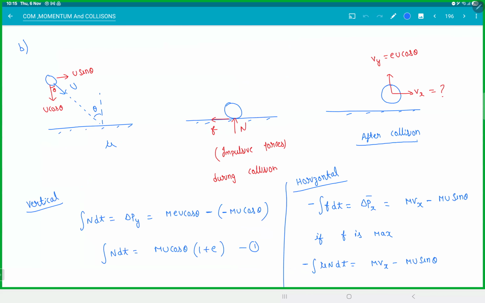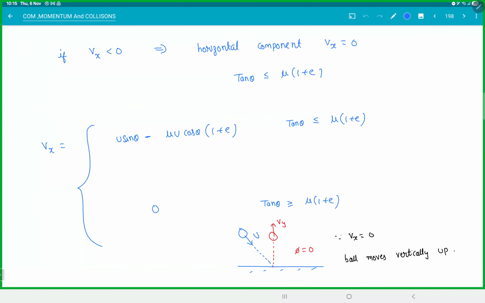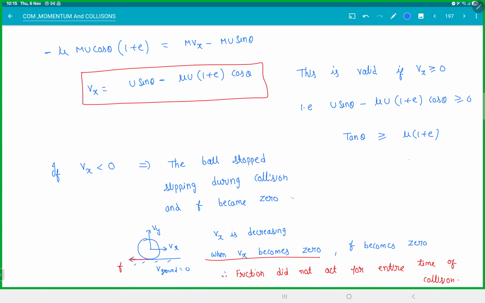So after doing this, first of all, this is a tough one. After getting this, the answer is not over. You need to check. If Vx is negative, I explained you all the story. That's why it looks big. But you can simply make the statement: if Vx is negative, that means it can't go back. So Vx is 0. Done discussion.